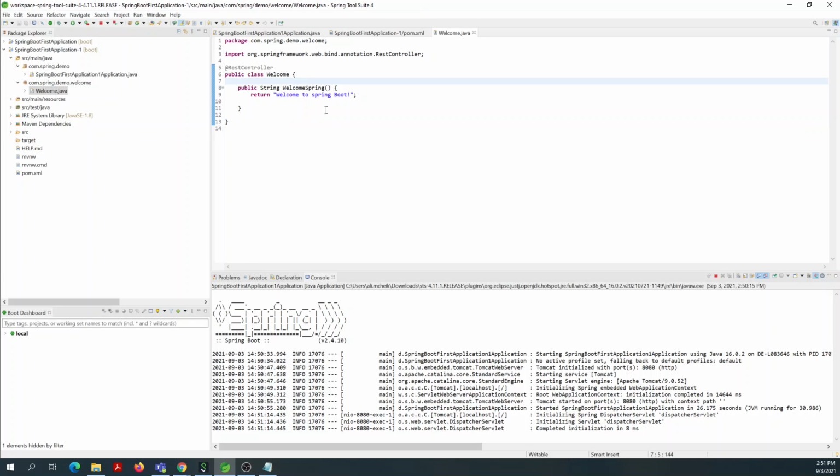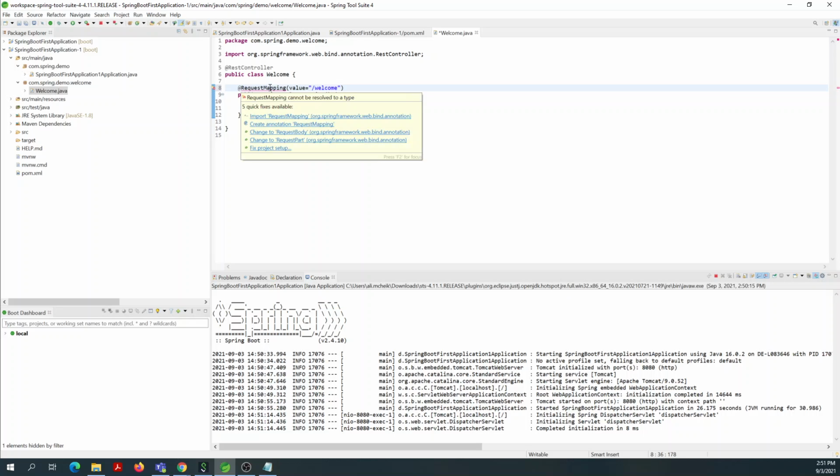So how can we do this? By adding RequestMapping. If you need, maybe you can put the value as something like a welcome page, /welcome.